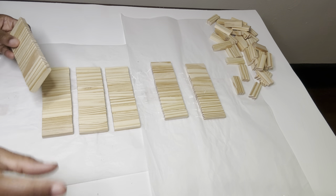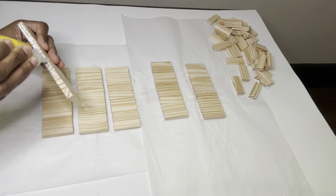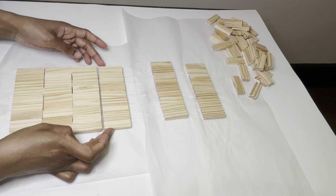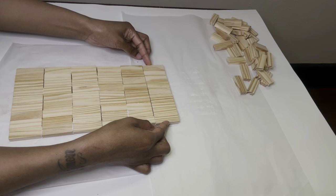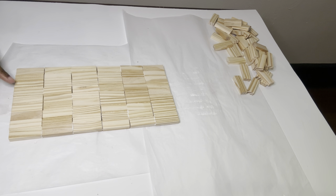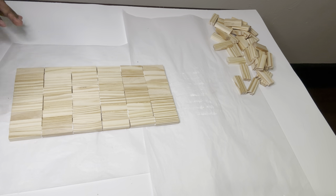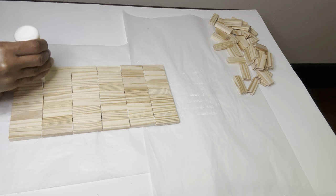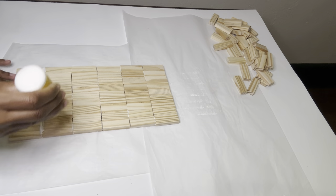For this next step I'm going to glue them all together. You all see all these open spaces — all I'm going to do is fill them in with more wood glue to make them less visible. I'll let this glue sit for a minute or two and then wipe the excess off.